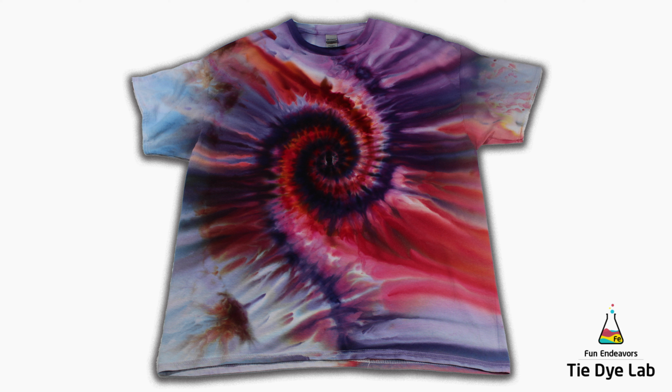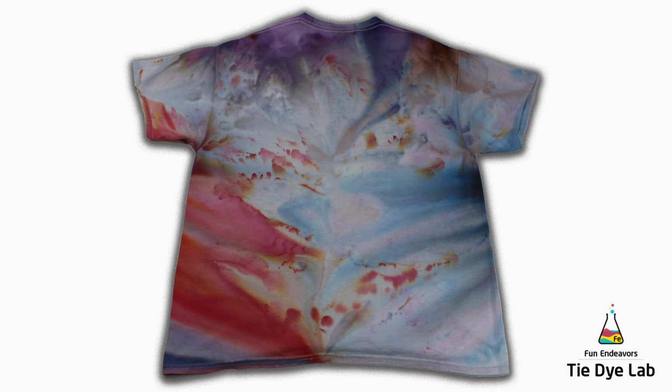So the last couple of gravity geodes that I did and I posted, I used ladies V-neck t-shirts. So they were a little bit thinner and the V-neck was a little bit deeper. On one of those t-shirts, I placed the spiral in the center, and then on the other t-shirt, I placed the spiral down in the lower portion of the shirt. On the one where the spiral was in the center, I wasn't a big fan of the way that looked. It was a little too close to the V, and I don't know, it just wasn't my favorite.